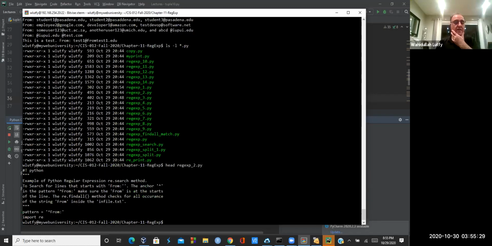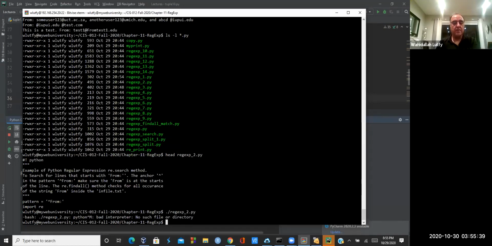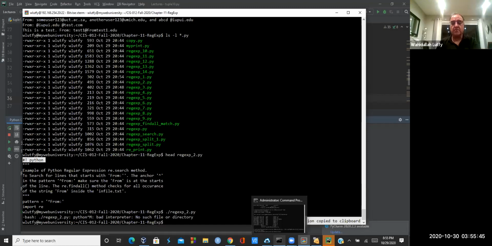Notice the first line is the one that I want to change, because if I run regular expression underscore 2.py, it still has a bad interpreter. Bad interpreter because this syntax is for Windows. That is on Windows operating system.